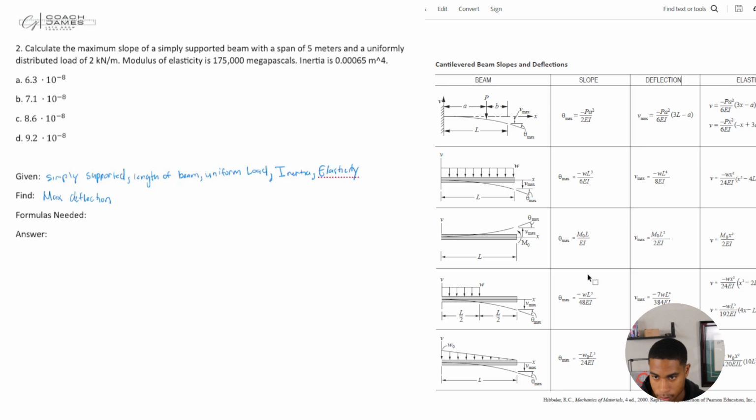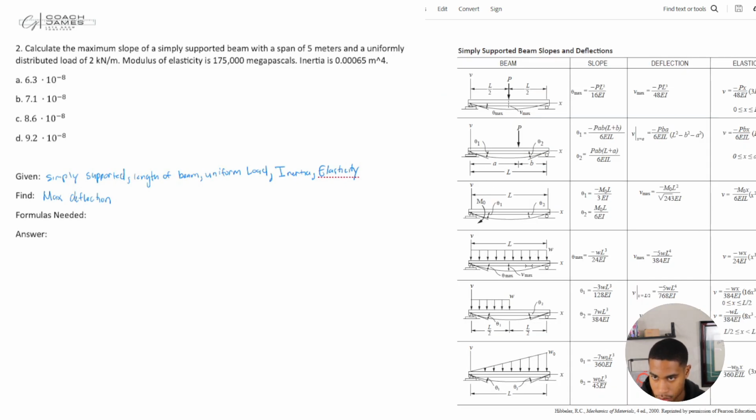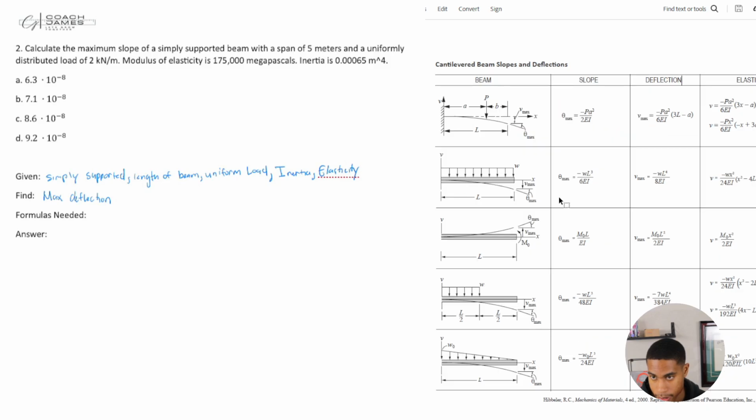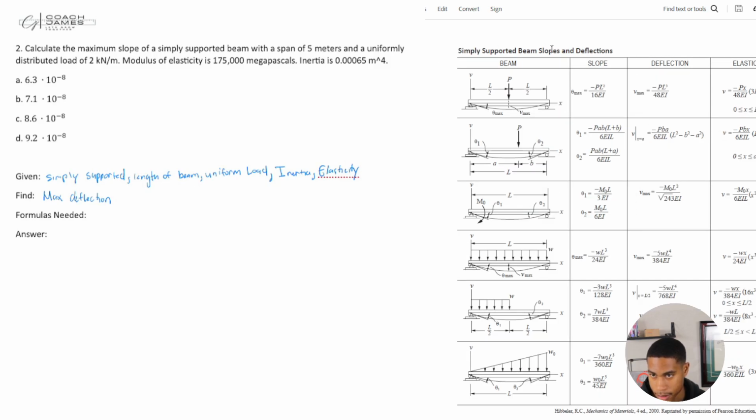What are the formulas that we need? Well, we know that we are somewhere close, right? So I know that this is a simply supported beam. All right. So I'm in the right area now. Literally right up above the cantilever beams. Also, there should be a uniform load that's included in my image. So none of these work, right? This one works, and it says uniformly distributed load. Yeah, so if it's uniformly distributed, it's not half or a triangle, so it's this one, right?